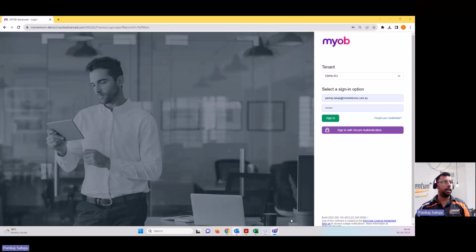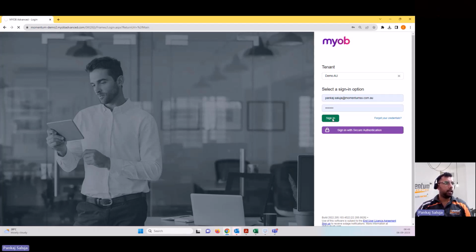This is the login page where you can enter your ID and password. And a little button below, in purple color, is basically 2FA, two-factor authentication, which Al discussed in the beginning. It is more secure. The way it is more secure, it gives you a code to your email or an authenticator app for you to log in. But I'm skipping that part for now. I'll just do a simple login, clicking on sign in.